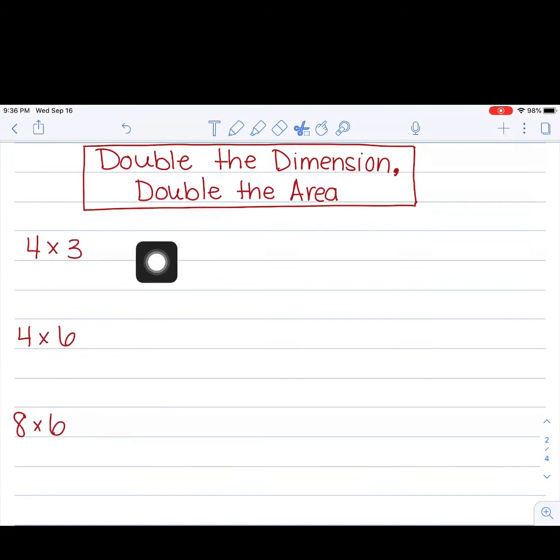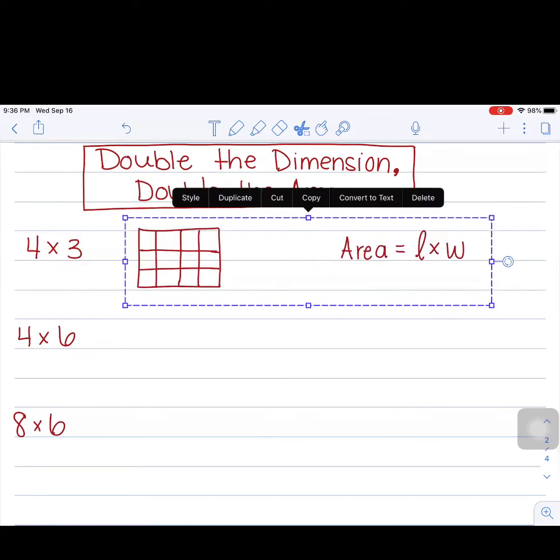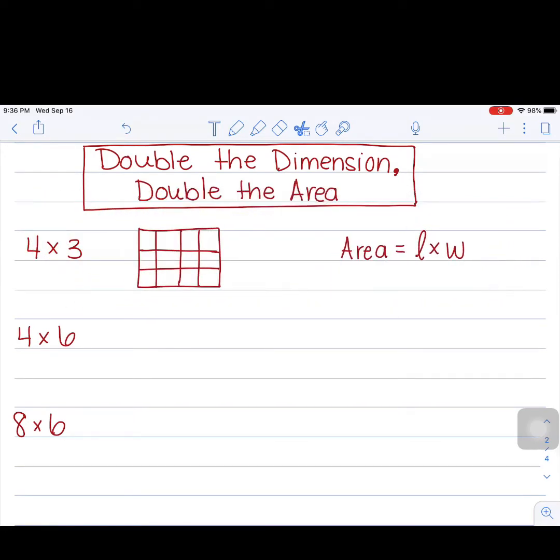When thinking about this problem string today, what I want you to think about is each time we go to solve a problem, I'd like to represent that problem with a rectangular array. So in the first problem, 4 times 3, let's go ahead and draw a rectangular array to represent that. So I'm going to place this image here that I already drew. And if you can go ahead and draw this as well.